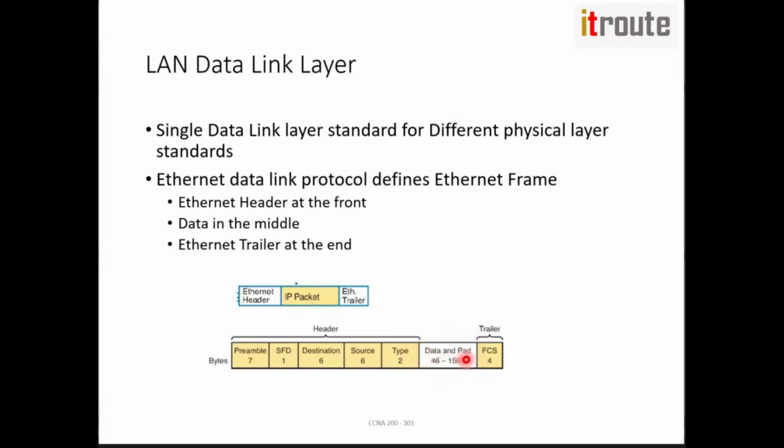And maximum data, it supports 1500 bytes in one frame. And on this side, we have the frame check sequence, FCS. The frame check sequence ensures that this frame is error-free, that there are no issues with this frame. And you can see one thing, in one frame we can have only 1500 bytes of data. That is called MTU, maximum transmission unit. So one frame contains only 1500 bytes of data.